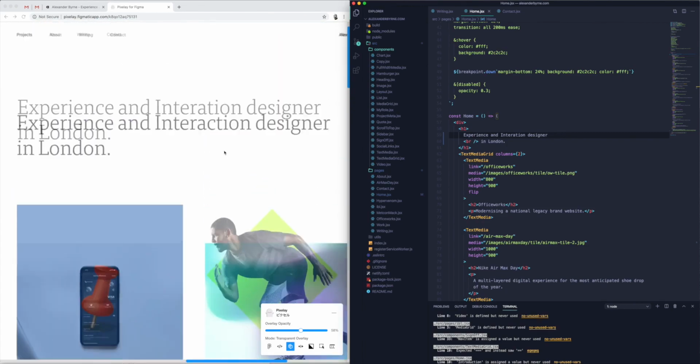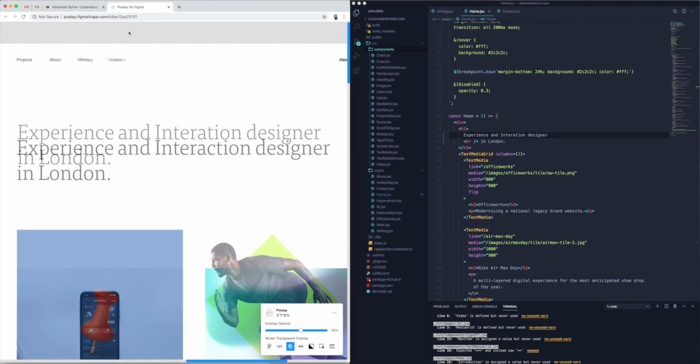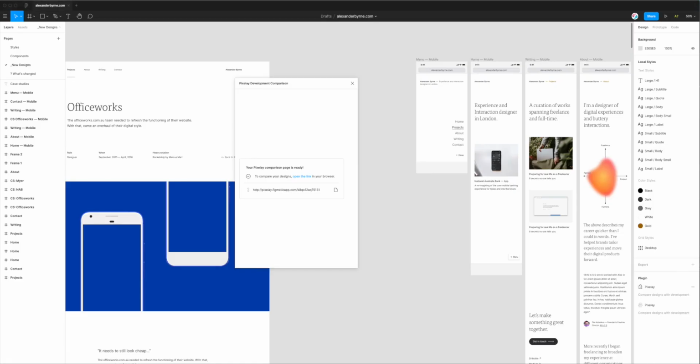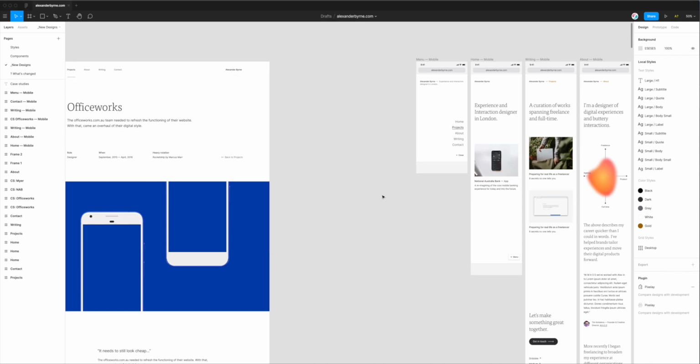I should point out that you could run this against live URLs too. So I can give you a really quick example of that. If we jump back into Figma now, I'm just going to close the Pixelay plugin and restart it. And because we've already run the plugin once, if you go over to the right-hand side, you'll see this little plugin section in the column, and you'll see a little icon with the Pixelay icon, the little ghost icon. If you click on that, it'll rerun the plugin without you having to right-click and find the plugin in the context menu.